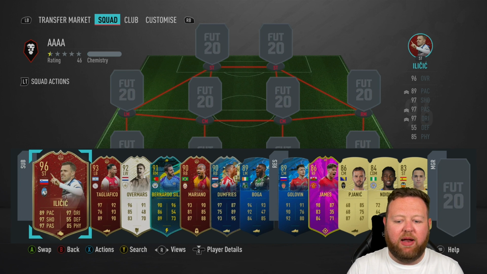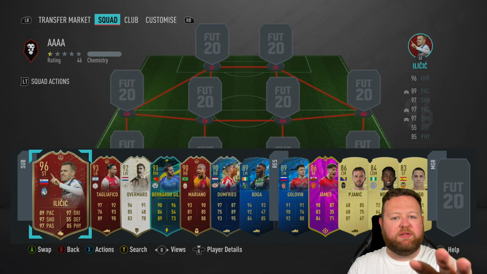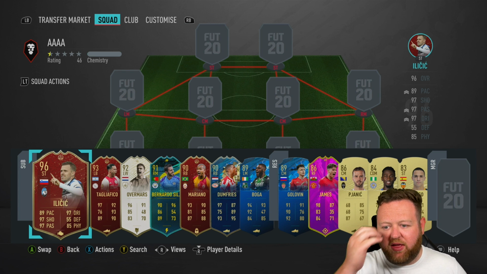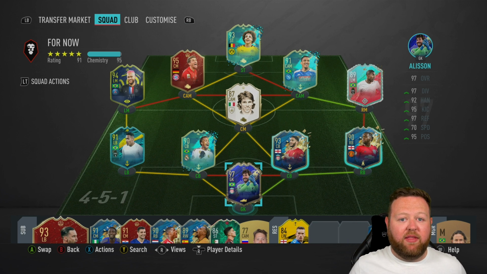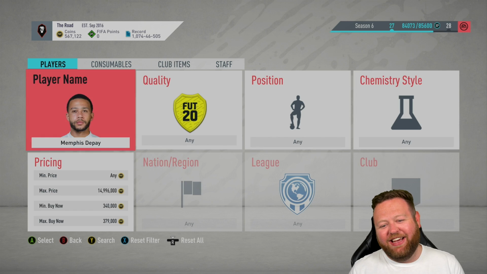So this is stuff that I would happily put into an SBC at this point. Yes, Overmars is in there. Yes, Bernardo Silva is in there. It would have to be for the right SBC for me to put him in. Probably same for Overmars as well. I wouldn't just put it into an 85 rated squad, I don't think. However, at this stage of the game, I'm never going to use them again. So I would put them into something if that meant that I got something out of it, all right? So yeah, the squad goes back to this, which is fun.